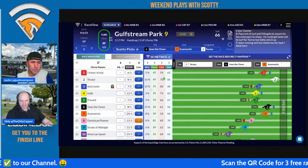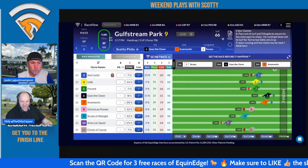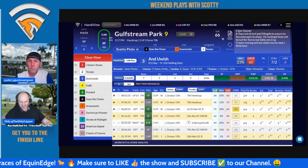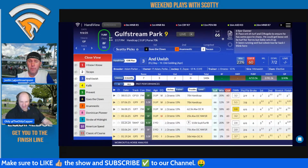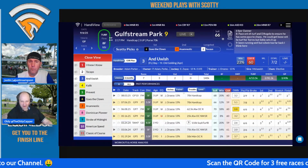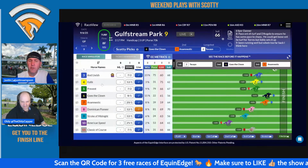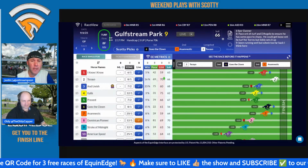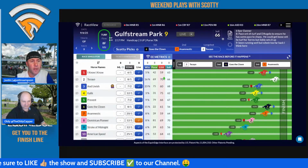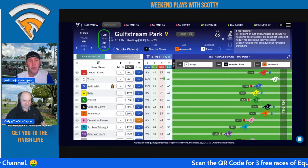I originally had the 11, but I missed my own stat there, being over 23 off the layoff. So I'm going to go to the 3, which would have been my fourth pick there. I have all kinds of distance questions, which is why the horse is not in first for me there. But I think it could get a piece there. I just don't think it gets the distance. I love the 2. Oh man, it's just a great angle and wins the race sim and the long shot. I'm curious what the morning line's going to be on that horse. Our morning line is 8-1, so maybe it'll be around that price.